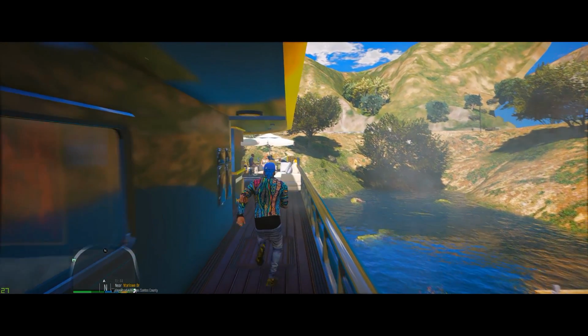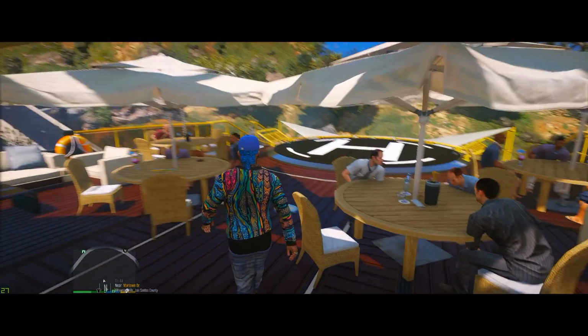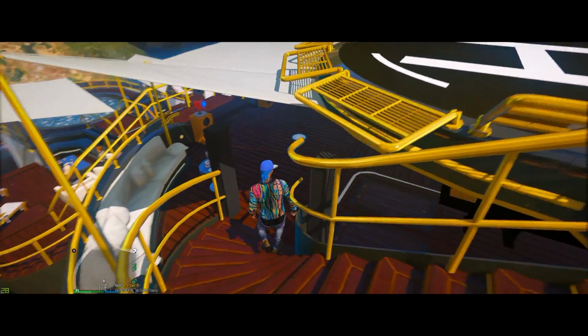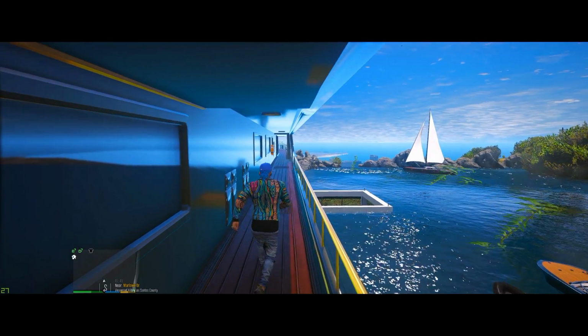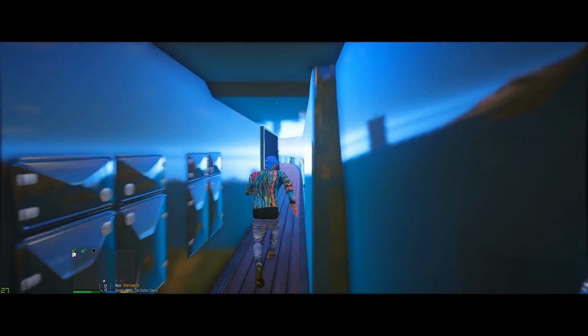So, let's go all the way back down. It's popping up in here, though. Whoever buys this, they're going to be making money. People are going to be coming down to the yacht just to go to the nightclub. Oh, yeah. Alright, let's see if we can get all the way around here to the front. See if there's anything around here.